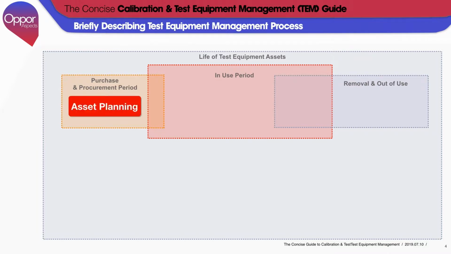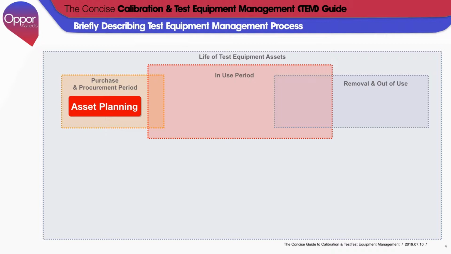The asset planning is highlighted in red because this really is the most important phase. This is the phase that you have to get right, because if you don't, it can affect every other part of the process. You have to ensure that you've got the right item, you carry out the capability studies and the risk assessments, you ensure that it's being calibrated correctly. You may find that a torque wrench in one process might need to be calibrated once a year, where a torque wrench in another process is calibrated every 3 to 6 months. It depends on the item.